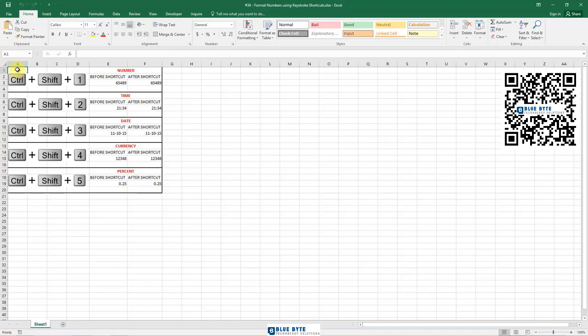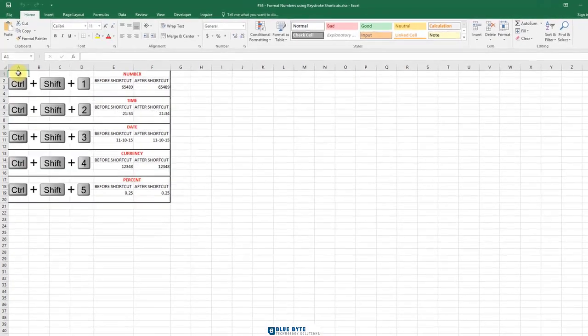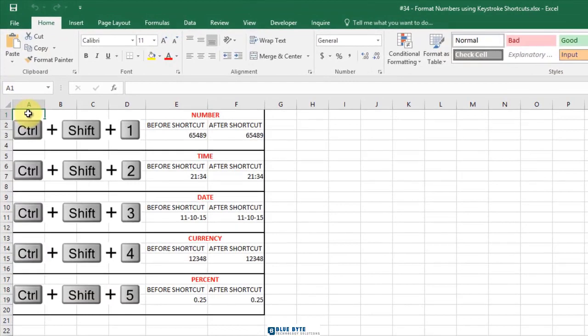them are real gems. There are 5 keystroke shortcuts associated with the numeric formats I often use. They all use the Control and Shift key, and then the appropriate key. I typed them inside this table so that you can learn and use them. Let's try them starting from cell F3. Press Control plus Shift plus 1 and see the result.